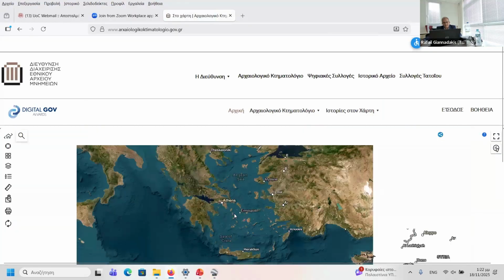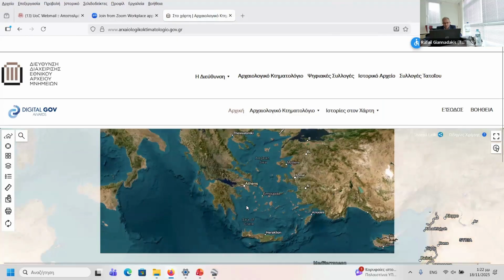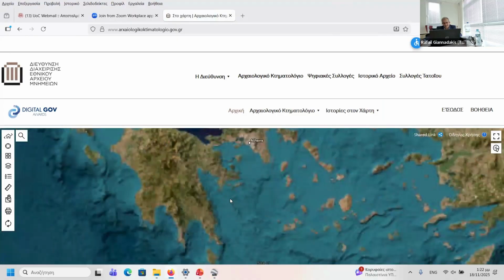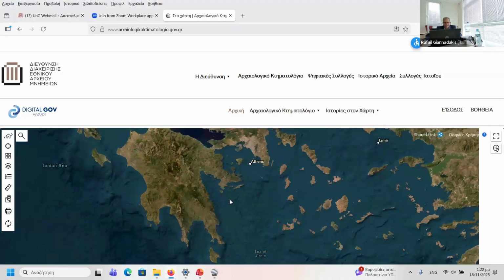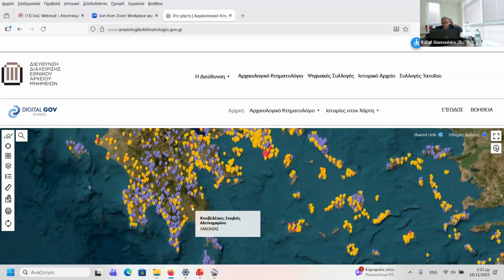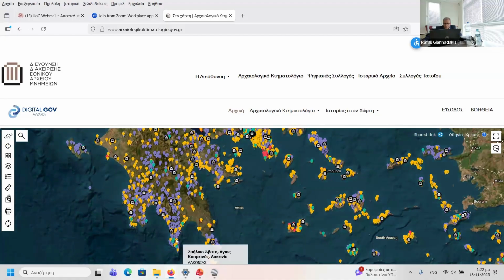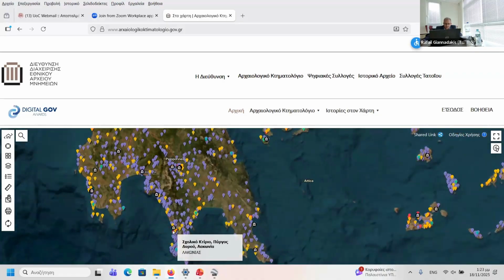Is it working for you? Okay. When you see a place mark, look, for example, I'm going to the Alfonso side. So somewhere here.